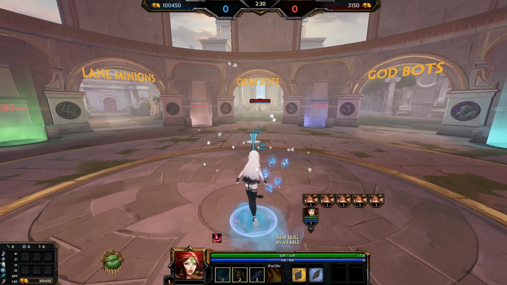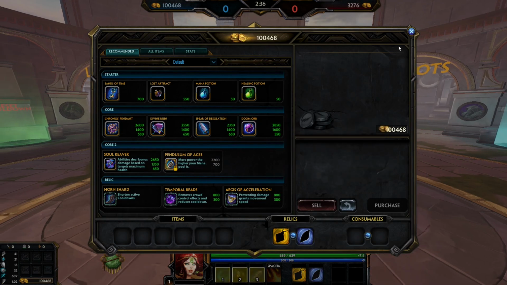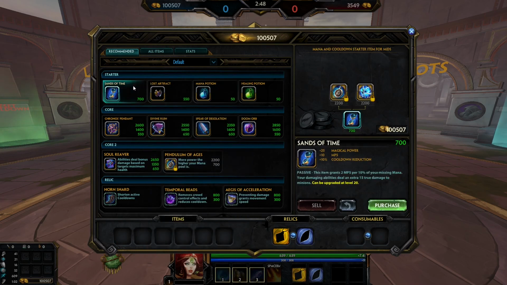How to build Noir. It's quite simple. She can use kind of any item. I think she's like the only mage that can use any item really well. But for anyone, if you're shit at the game, you're good at the game, or you're newer to the game, this build is going to be good for you because it can work for anyone, top players and bad players. So the first item you're going to get is Sand of Time.